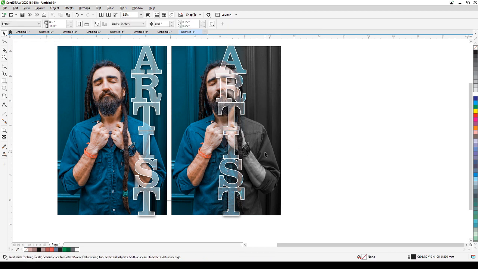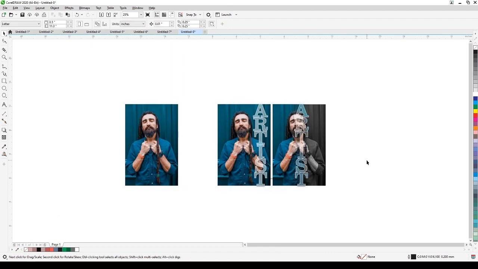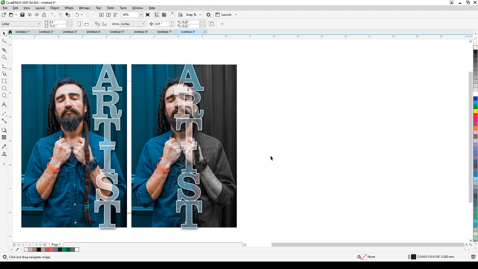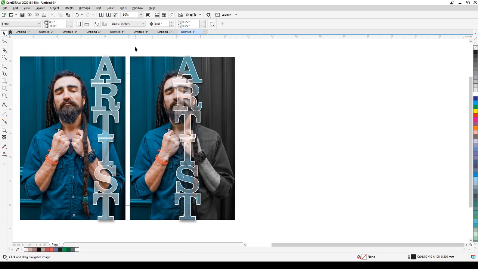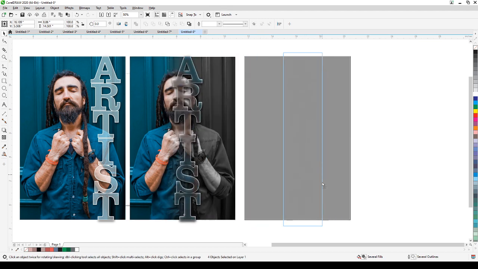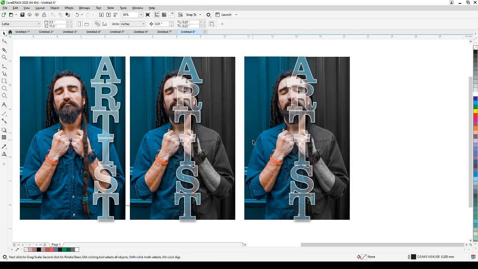So black and white here, and then you've got transparency here, and then you have the full colored here. So that's, let's just go crazy here. I'm just going to duplicate this so we can see the progression of the effects.